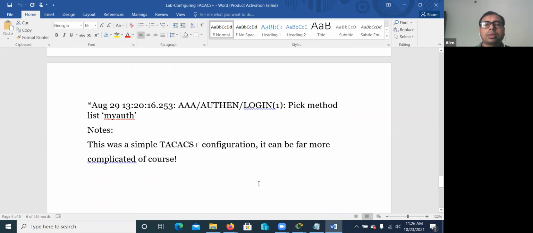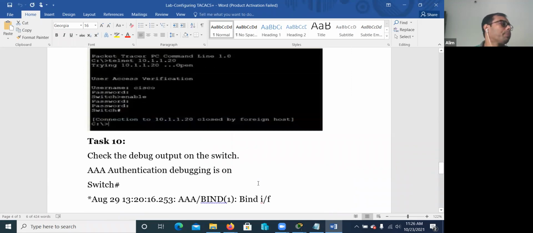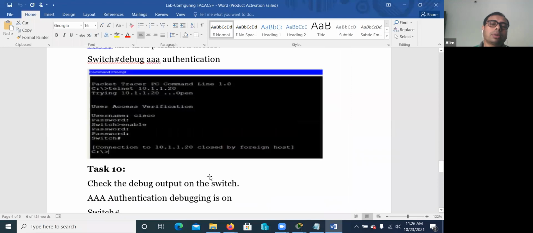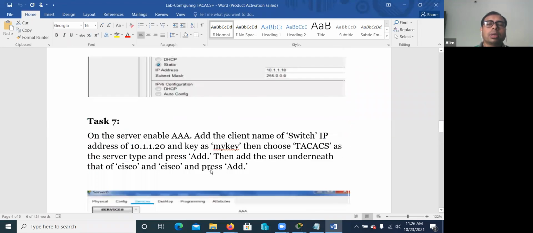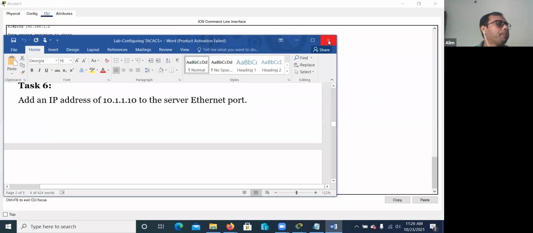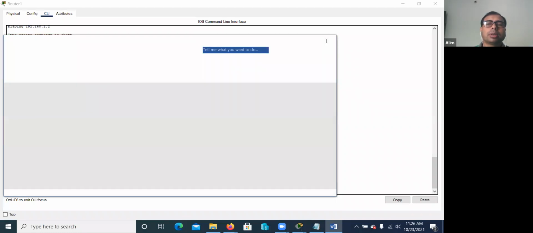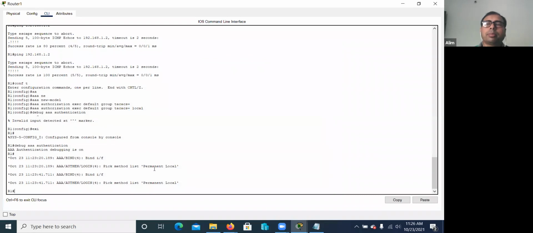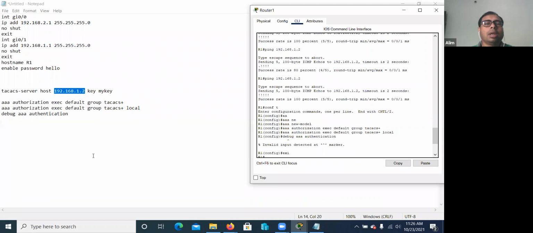I am sharing this lab. You just configure according to this manual. I just tried with the RADIUS setup with the same approach. Maybe something is wrong or there is some unsupported command. Let's check it later.